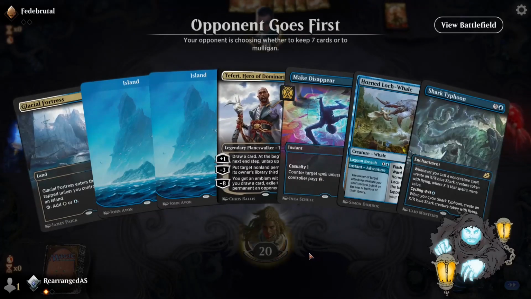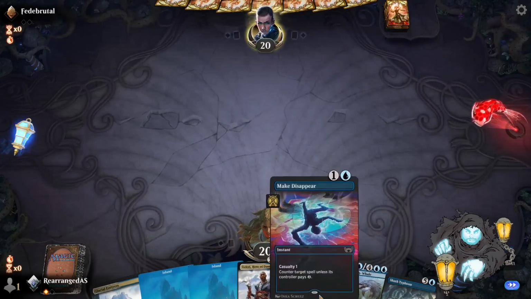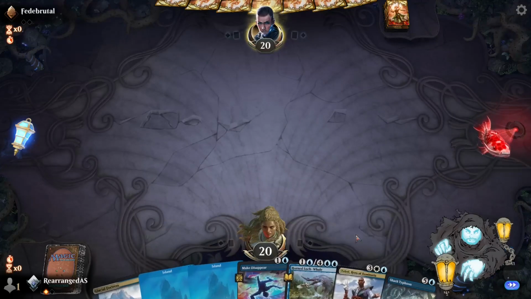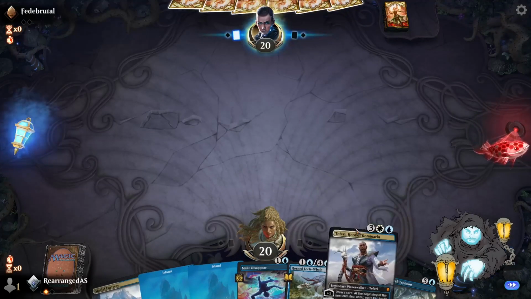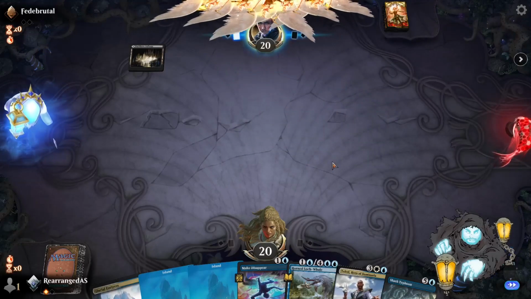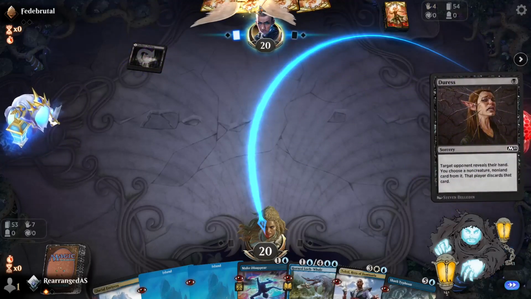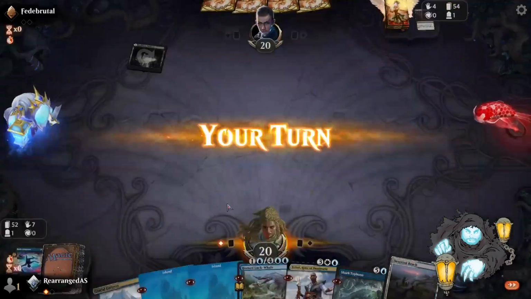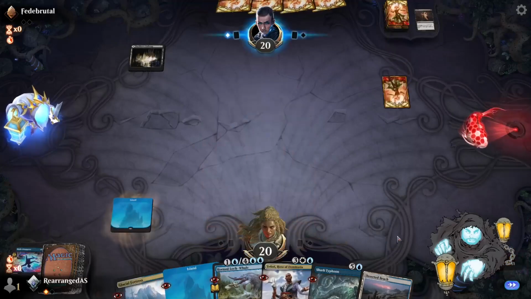This hand is fine. It's fine. So I've got two pieces of interaction between Make Disappear and Horn Loch-Whale, and I've got a Shark Typhoon to help develop me towards this Teferi. Now, if this is just like a Thoughtseize turn here, then I don't really care about that. Whoa, that was weird but cool. Oh, okay. These sleeves are awesome. Holy shit. I still like mine better, but that was awesome.